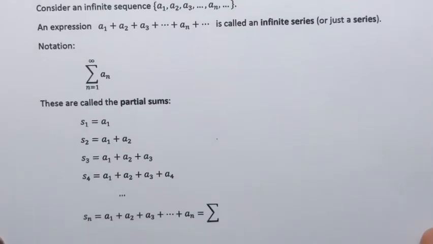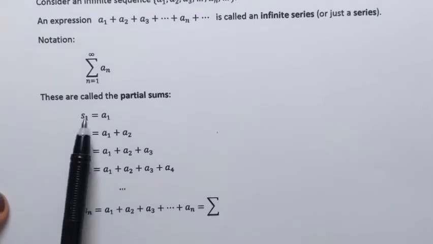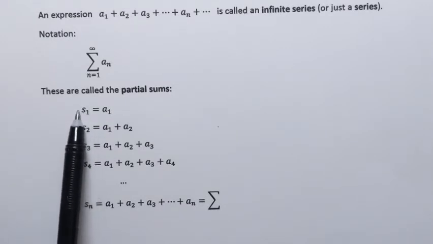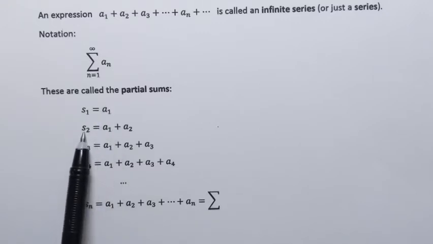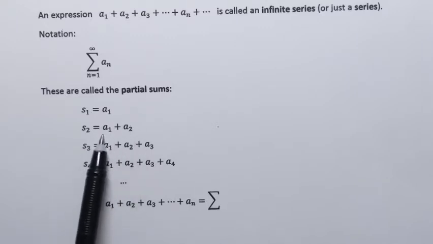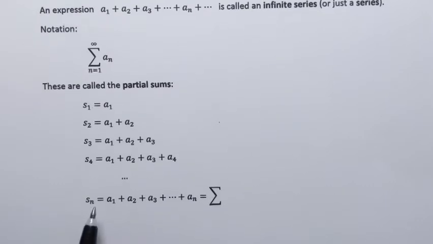Now we also have something that's called partial sums. So the partial sums are when we add only a certain number of terms. So the partial sum S1, and we denote partial sums by S for sums, S1 represents that we're only adding one term, the first one. S2, the second partial sum, is when we add the first two terms, and you can see the pattern, right? So when we have a partial sum S sub n, it means that we are adding n terms, from the first one to the nth term.